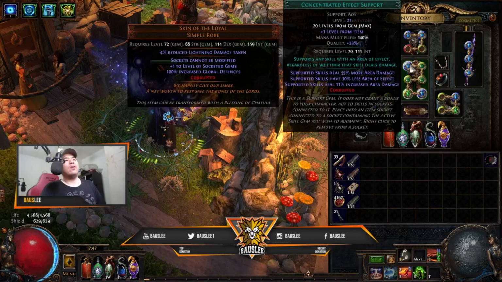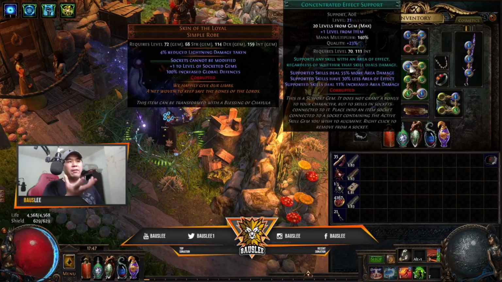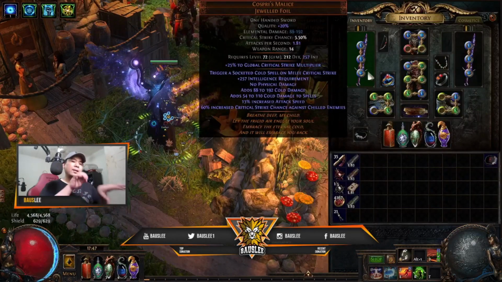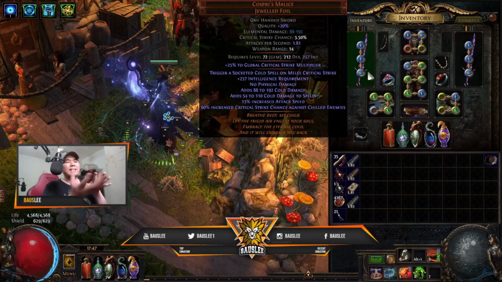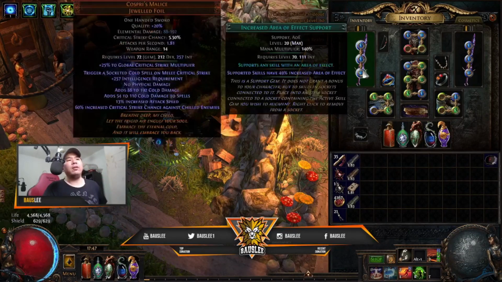Okay, so concentrated effect actually narrows down your area, so we want increased area effect. That's why we have increased area effect on this Ice Nova. Since we are blasting out two Ice Novas, it doesn't matter if the other one is smaller range, because it's more focused on the single target.